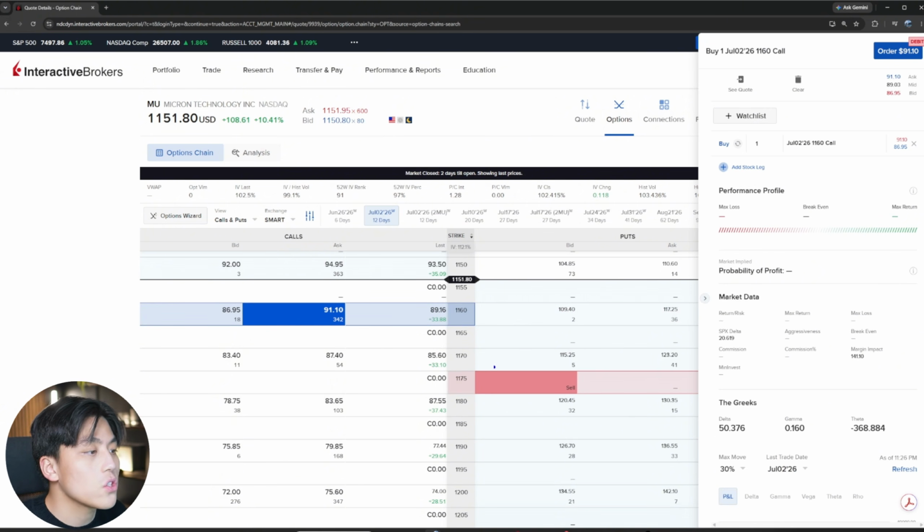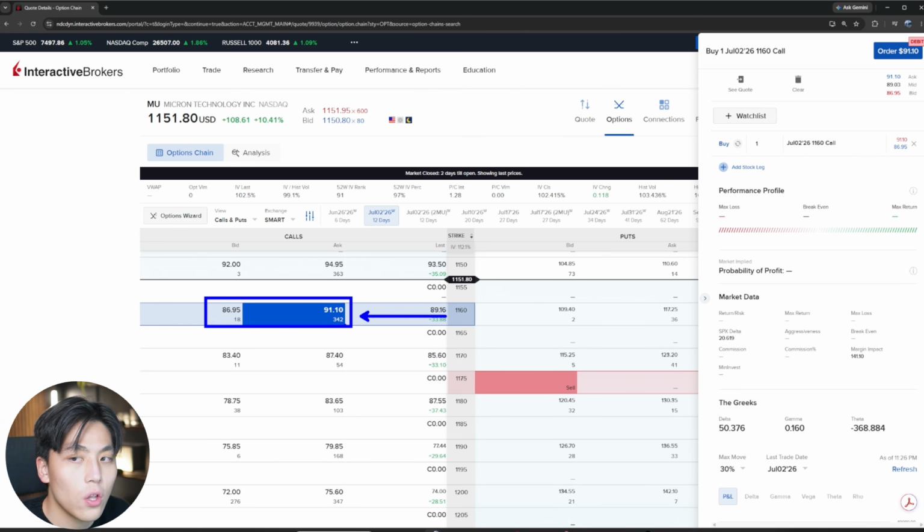Right now, if I was to click on the 1160 calls here on MU, as you can see, the contracts are fairly expensive. Right now, the contracts are worth $91. And of course, if you multiply that by 100, that's over $9,000 per one contract. And of course, that is not small account friendly. The spread, if we're looking at MU right now from the bid to the ask, is already $5. So it is very unlikely that you're going to be looking to trade this because the risk in itself is over $500, because that's just the spread and we're not accounting for slippage and everything else. So a ticker like MU is not small account friendly.